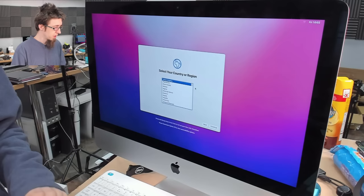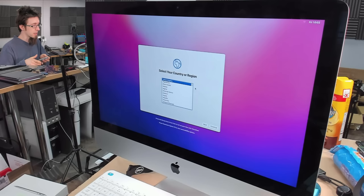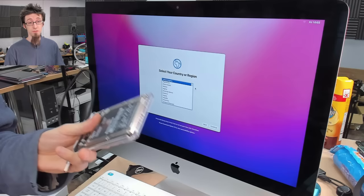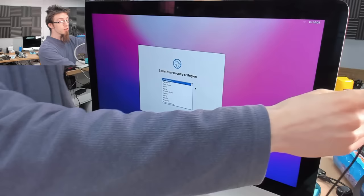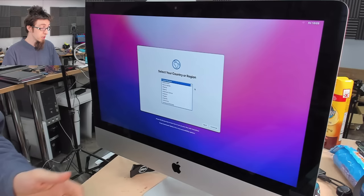I just pulled the hard drive off the testing rig and it actually passed a long test - this hard drive is not actually failing. However, as I mentioned, I don't particularly care. I've already upsold the customer on replacing the hard drive with an SSD because it will make this thing so much faster. Make sure when you're talking to your clients, don't sell someone an SSD upgrade based on the assumption the hard drive has failed - work on upselling an SSD because it will make their computer significantly faster. If the hard drive hasn't failed, you should still replace it because it's a hard drive and hard drives are awful.